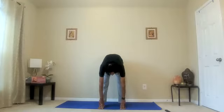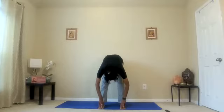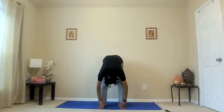Hold this position. This is Padahastasana, hand to feet pose. Feel the stretches in the calf muscles, behind the knee joints, hamstrings, hips, slightly in the lower back. Total concentration on your breathing.